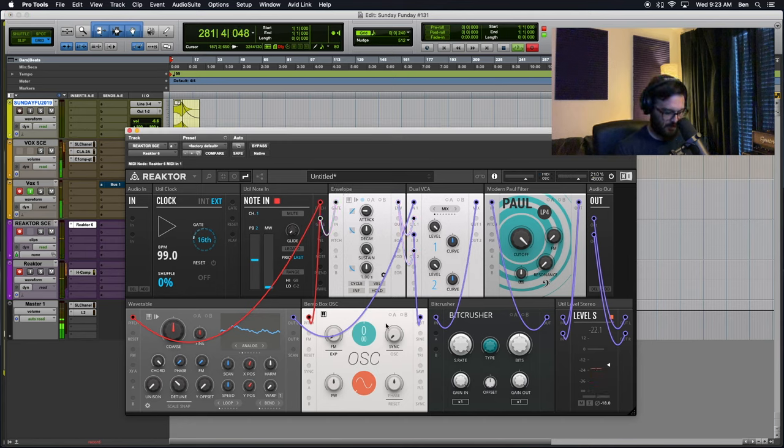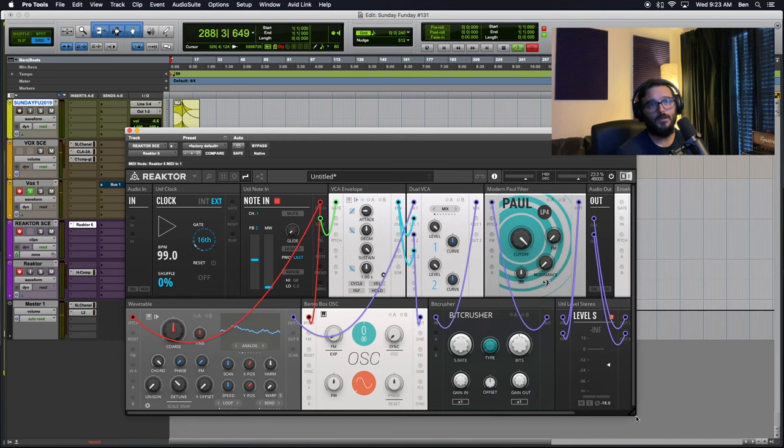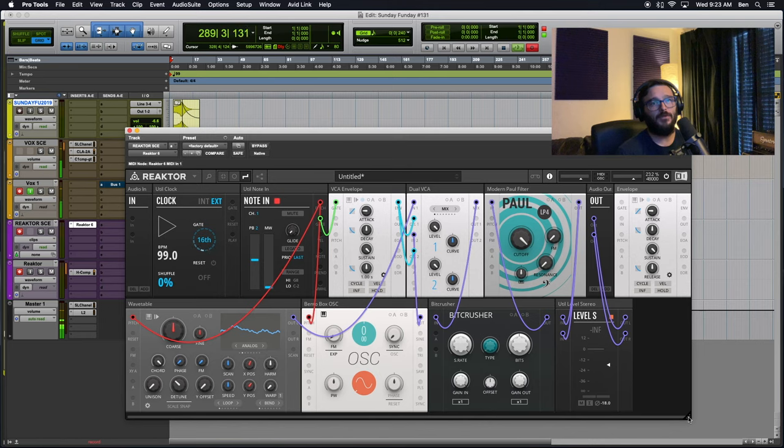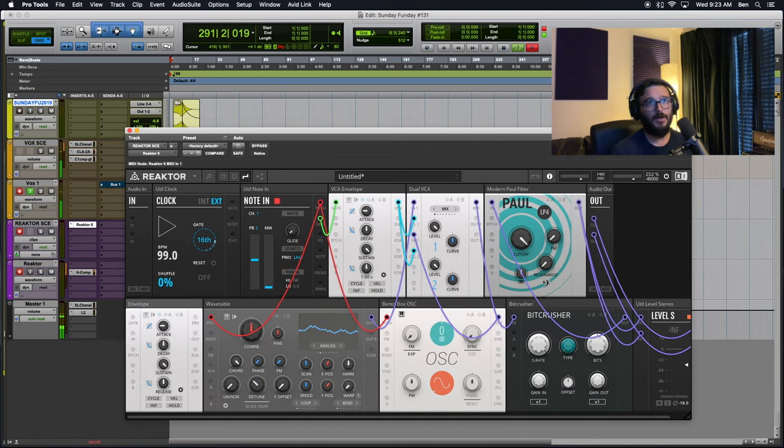All right, so I'm going to title this the VCA envelope, but I actually need to get another envelope in here. So let's go ahead and just add another one of these toy box envelopes. That will work. And I want to use this more as a modulation, right?